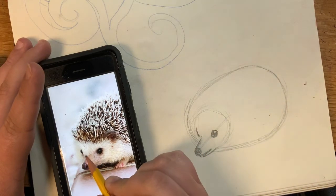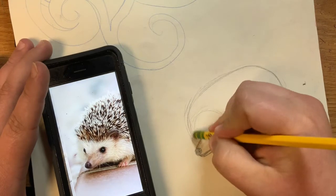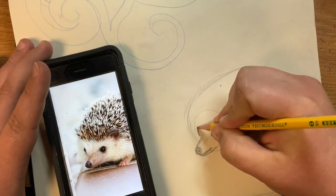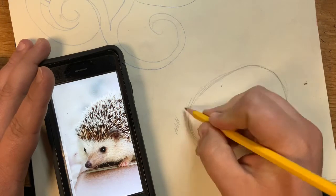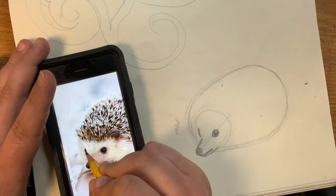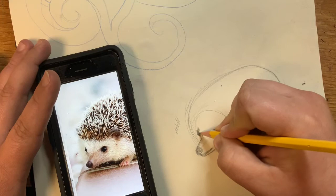Now, after I have that brow bump, notice that there is a texture there. If you want to change that to have a texture to make it feel more realistic, you can. So I'm just going to add a very slight kind of Z line for a texture. So all I'm doing is I'm just going like this back and forth, kind of slightly different diagonal lines. So it's like a broken Z line. And then we can see that there's just a parenthesis of dark color on the side. So I'm just going to do a small parenthesis. I'm just going to fill it in black, and that would be my second eye.